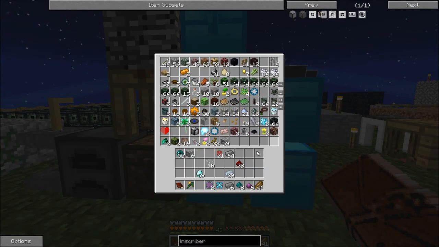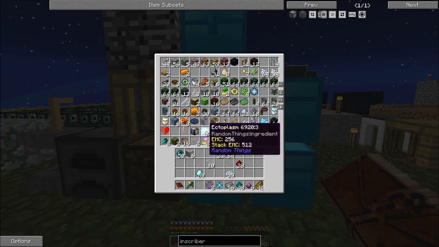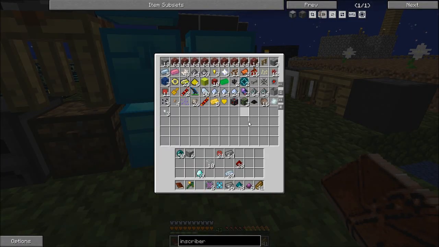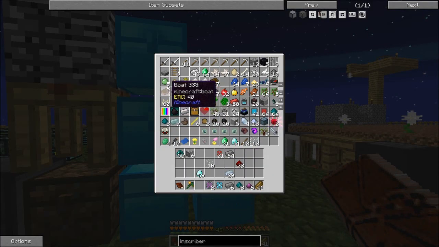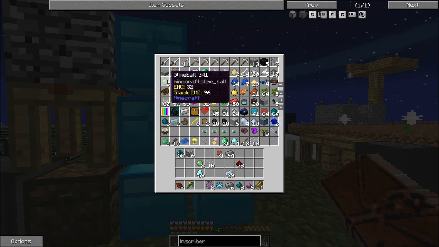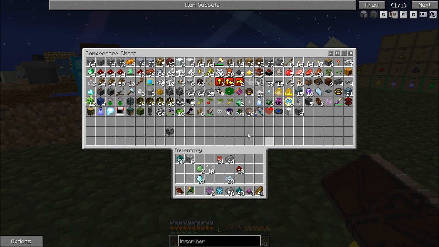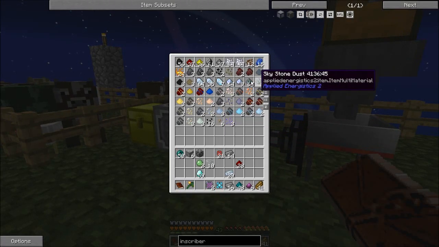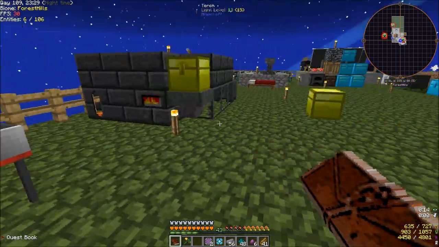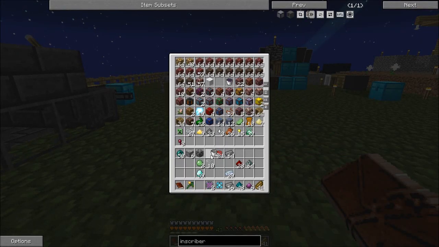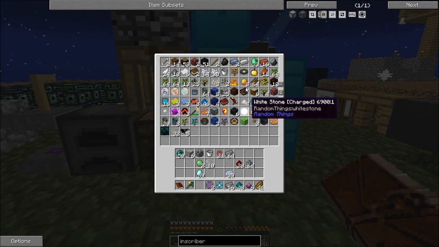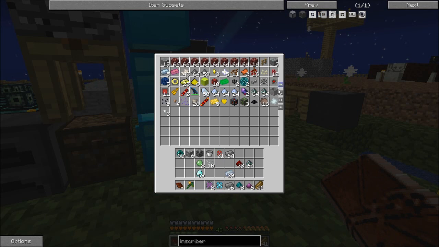Find our slime. Whatever I've done with that. Thankfully, I won't have to look for this stuff for too much longer. Okay, there's my slime balls. There's my steel casing. I do need some skystone, which is acquired by taking the skystone dust here and putting it in a stone barrel full of lava, if I recall correctly. It's been a while since I've had to do this.